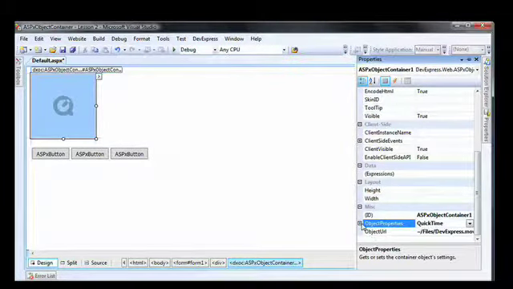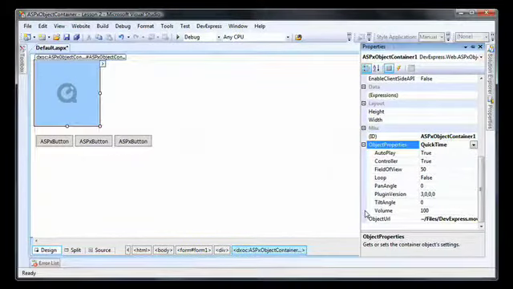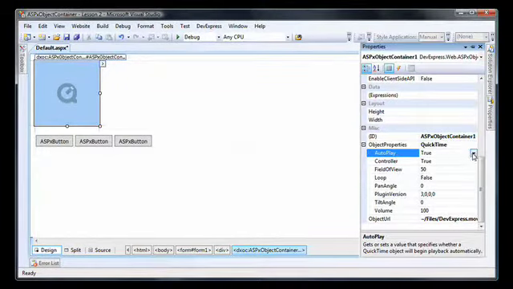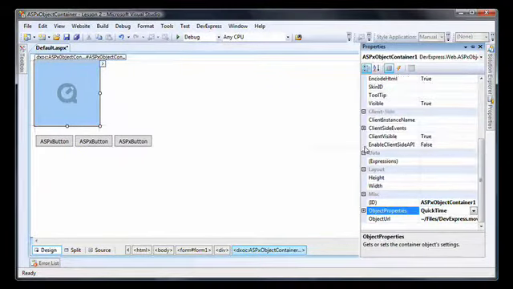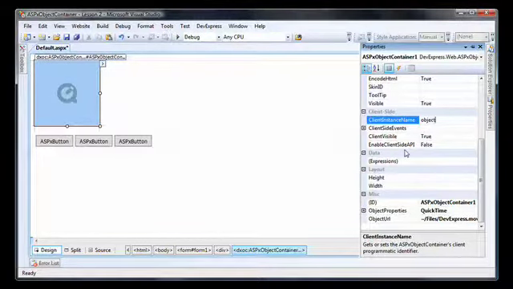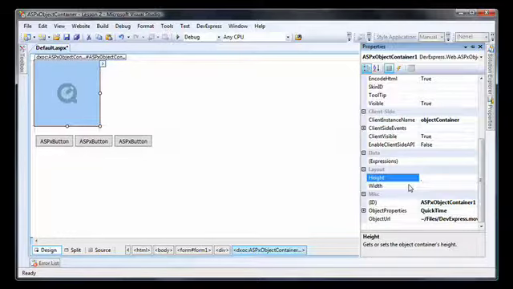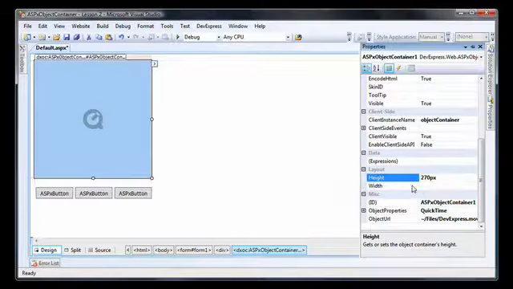Since I'm going to add my own video controls to the page, I don't want the video to start playing automatically, nor do I want the default QuickTime controller bar to be displayed on the bottom. To do that, I have set both the autoplay and controller properties to false. Next, I'll specify a client instance name for the control so that its client-side methods can be accessed at runtime. And finally, let's set custom height and width values to avoid any black bars around the video.